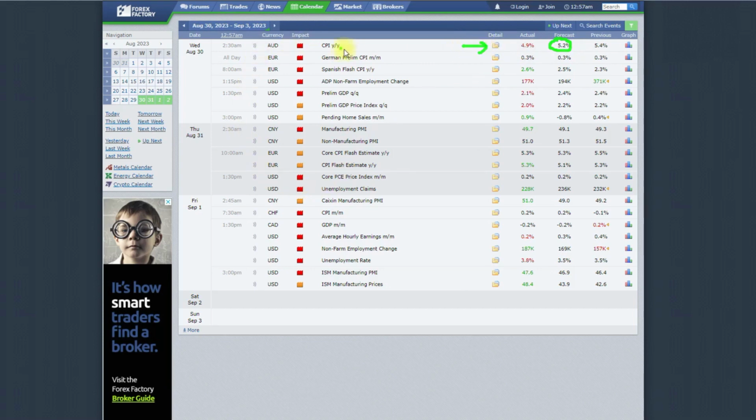Let's say on an AUD pair, especially AUD USD, before the release of this news, the previous is 5.4, forecast 5.2. It means that they are predicting a slowdown. So probably AUD USD might be in a downtrend, but will lack momentum, just going from lower high to lower low, creating a new low. Probably maybe in the 5-minute time frame you'll see this, or the 15-minute time frame prior to the news.